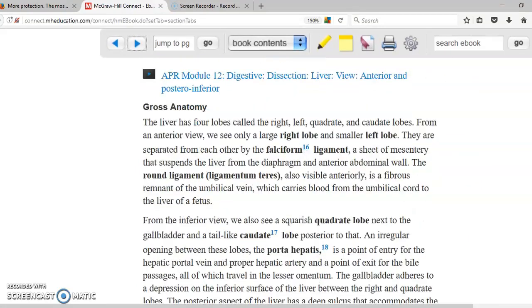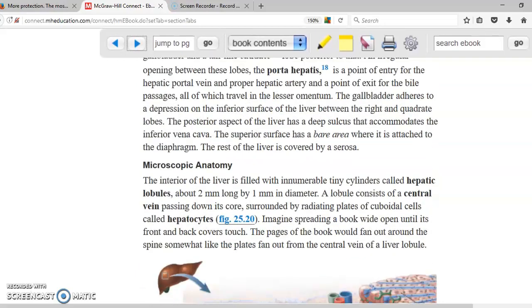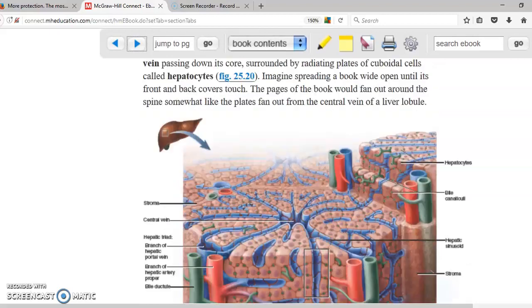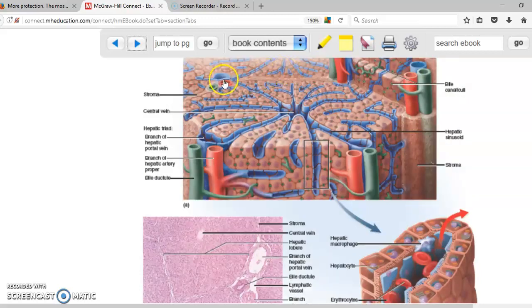Again, in here we have gross anatomy. We already talked about the different types of lobes that we have, the ligament as well, and we have now microscopic anatomy. You're going to see this figure. See, it goes like this, like this, like this. This is actually a hexagon, but you're seeing only part of it. You're going to have a blood vessel in the middle and 2 blood vessels and a tube in the borders of the hexagon. So I was telling you, this is a hexagon. 1, 2, 3, 4, 5, 6.